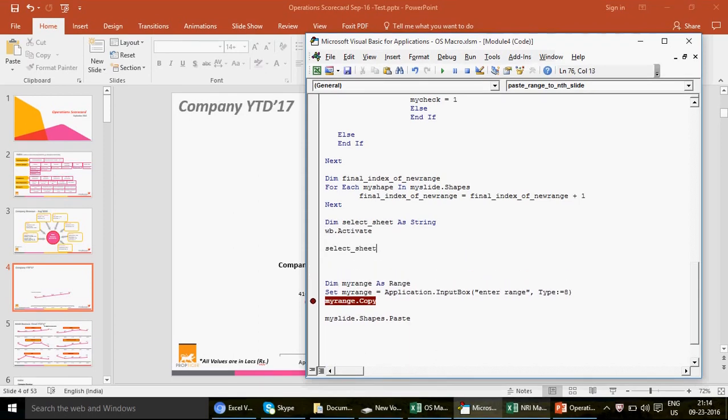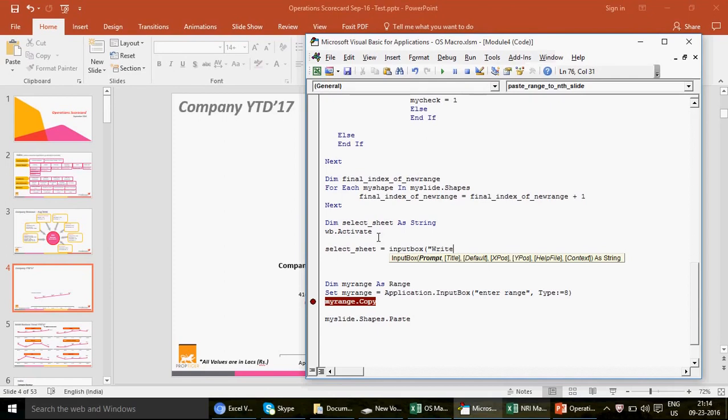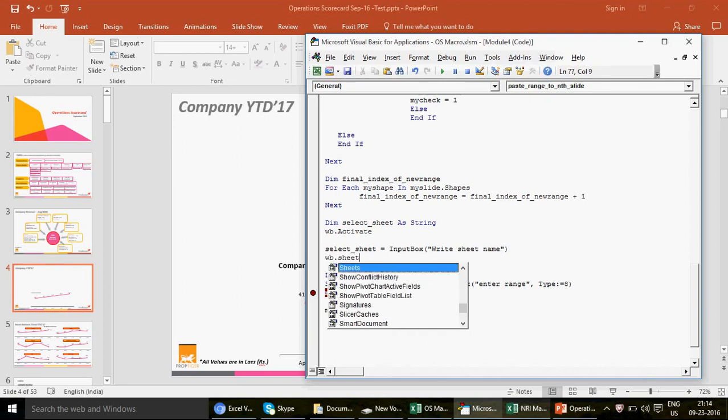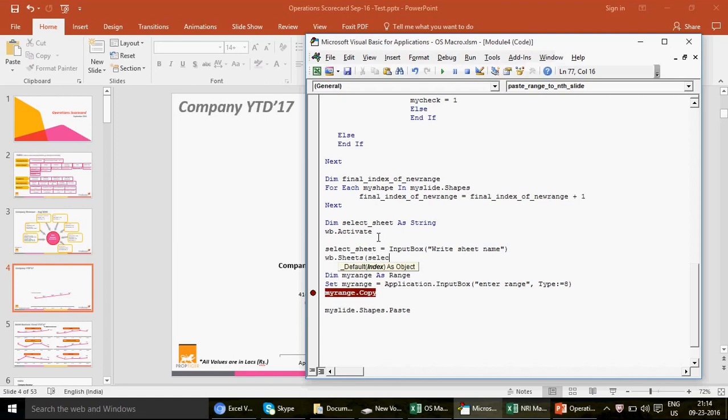So I'll write here InputBox, and here I'll write the right sheet name. There we go. And once the sheet name is entered, the next thing we will do is Sheets, and the sheet name, which is going to be SelectSheet.Select.